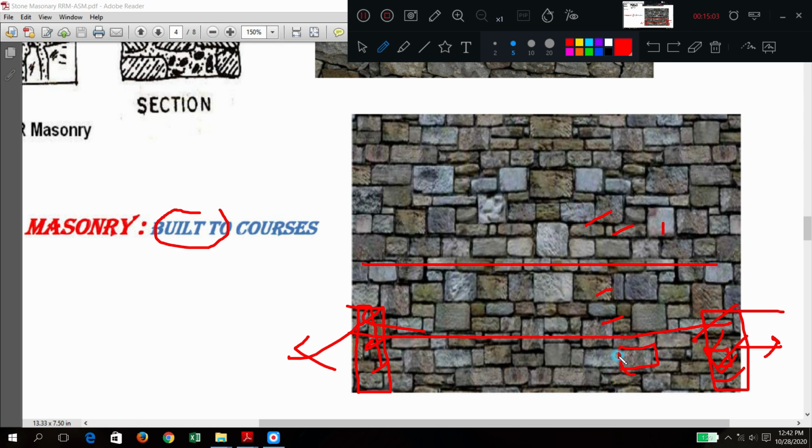First these two are constructed, later a line dori is joined here, and in between, stones will be placed. Outer stones first, that means coin headers and coin stretchers, they will place first. The line dori is put here, and in between they will put the stones. That means you can make one layer here, that's all.